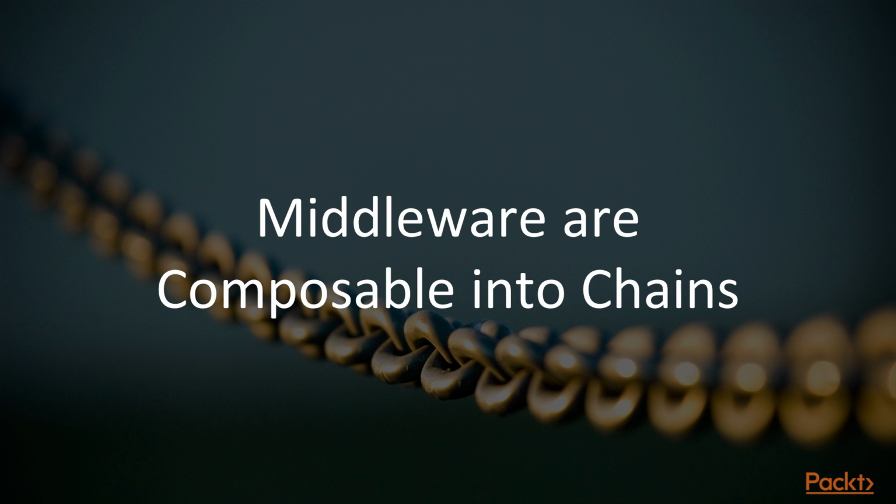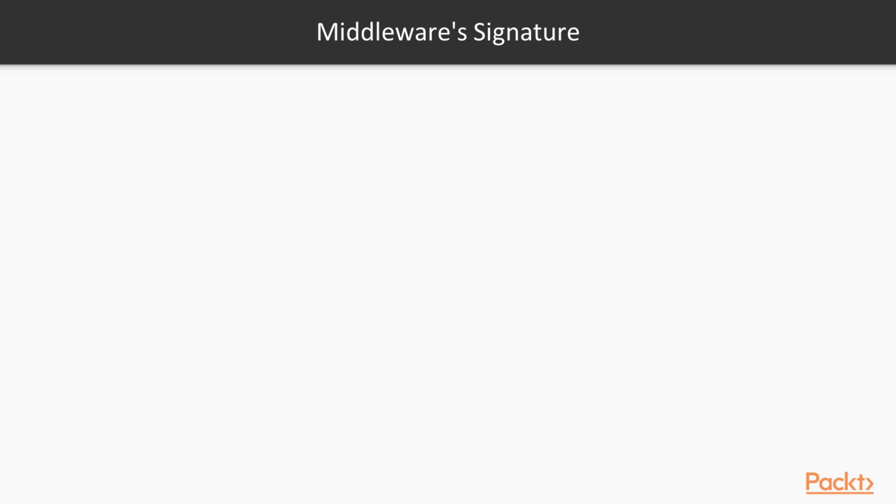If you've worked with a Node.js backend framework, odds are you'll have faced middleware. In that context, middleware are functions that are called in a chain from the moment when a server receives a request to the moment it sends back the response. Middleware can add or modify the state of the request and/or response. In the context of Redux, middleware don't deal with requests or responses, they deal with actions. The power of middleware comes from the ability to compose several middleware into chains while keeping each one independent from the rest.